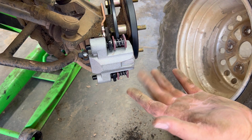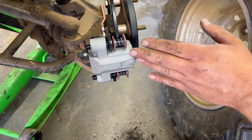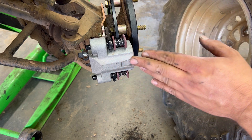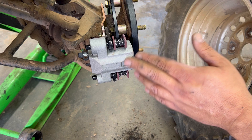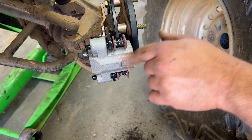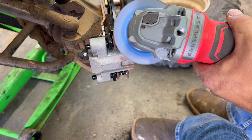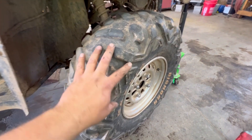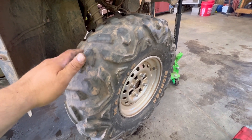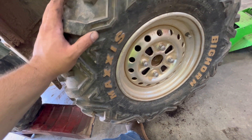I hope I was recording that, but if I wasn't, I'll do it on the other side. I had to take the grinder and just grind these tips down a little bit, but I stuck them back up here and we're still rubbing. I don't know exactly where, so I'm going to put a little bit of paint on this and then I'll be able to see where this wheel rubs it off. It looks to me like it's rubbing right there — I don't think we touched anything out here, looks like it's hitting that right there. Once we put the lug nuts on there and it centered the wheel up, it no longer grinds. It doesn't rub anything. I think we're good to go.